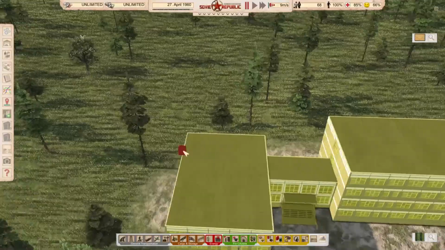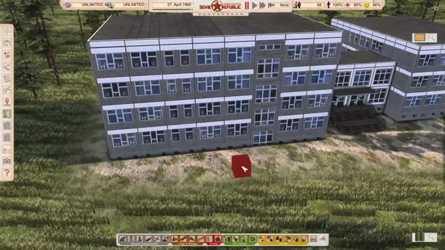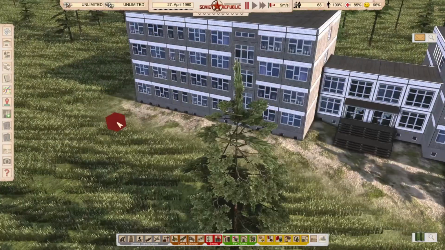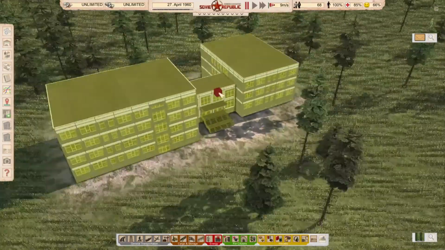There's a background, there's everything, a lot of details about this, so you're going to have to go and check it yourself, all about this building. I won't spoil it for you, and you're going to have to go and check out what the building is all about.